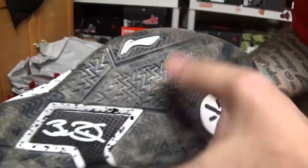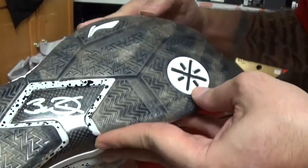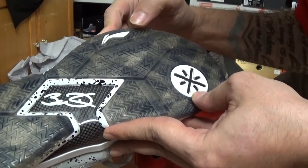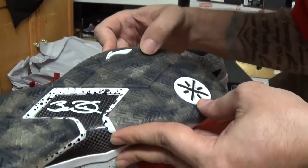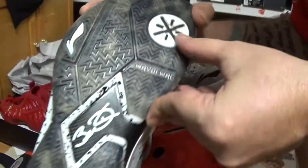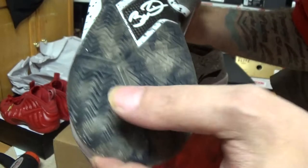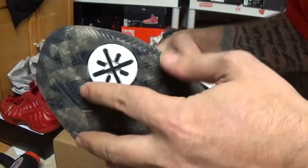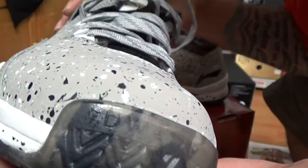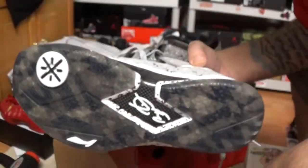The Li-Ning logo right there, Way of Wade logo right there. Union Wade, Big Low Z Data, Union Wade. Way of Wade right there — logo, Li-Ning. There's like sonic pops or something on there. Yeah, I see it — oh wow, that's nice! D-Wade right there on the toe cap. On that icy soul, this sole is incredible.